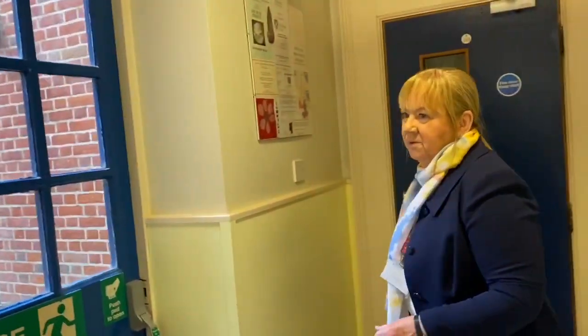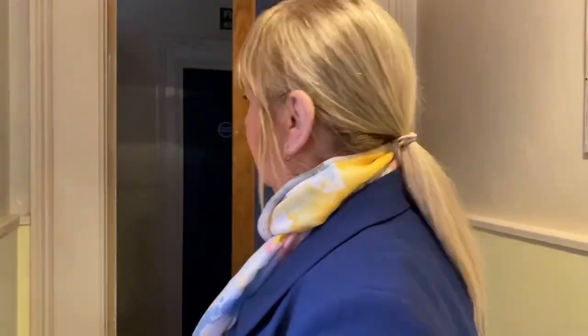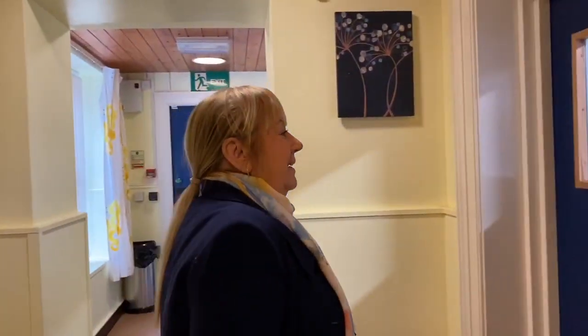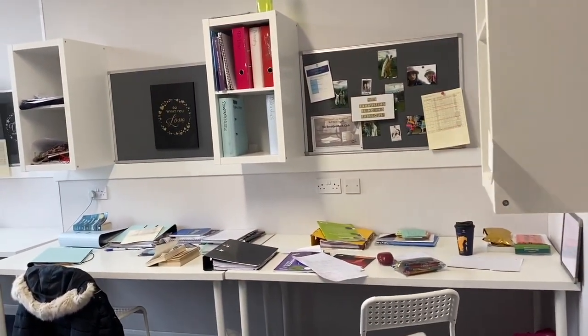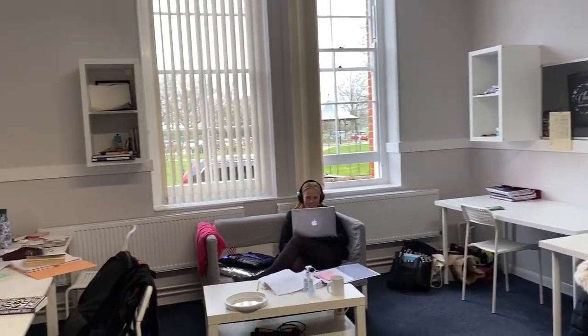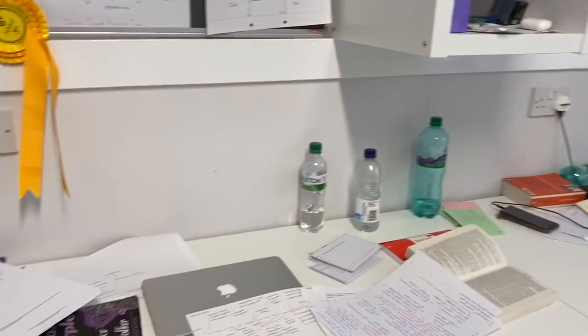Then we move, the final 2 studies at the back of the house are for the sixth form. They very much have their own area down here. We believe that once they get into the sixth form, they're much more independent and responsible, and it also just gives them a wing of the house where they can socialise and organise their life. The girls at the moment are in the middle of exams, so hence lots of books and things over the tables. We have 7 sixth formers in each study, so we've got 14, so there's enough to accommodate 7 in each study.